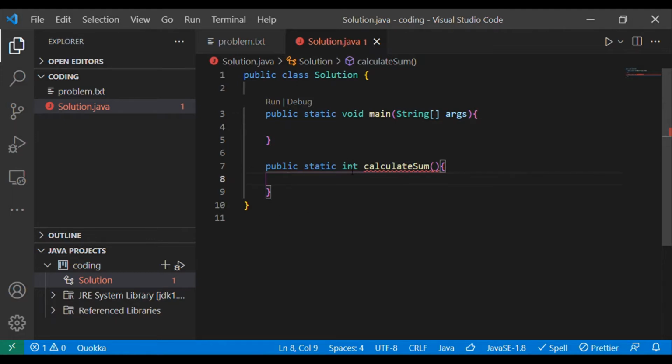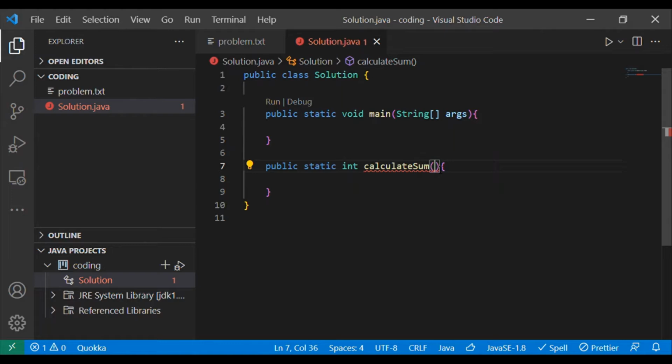Pay attention to a couple of things, like int. This is the return type. So our function will return the sum of array elements. The other one is the name of the function. We might have used something like function1, function2 or simply xyz, right? But using a meaningful name always helps. It is among the best industry standards, or you can say industry practices, where you should use meaningful names. So I'm using calculateSum.